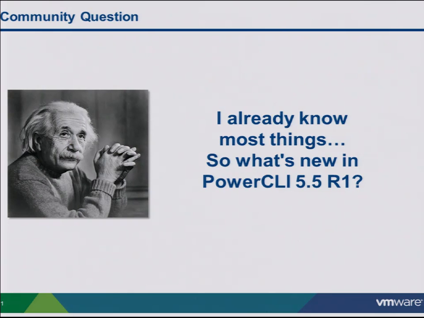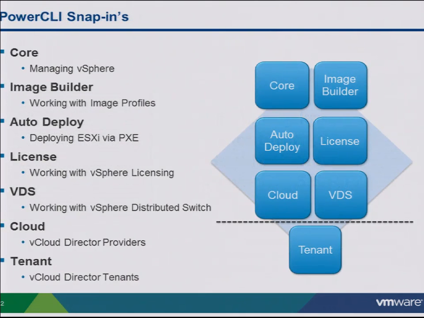So we had another question from a guy in Switzerland, and he was wondering what's new in 5.5. We announced 5.5 today. So, as I said, this isn't a complete what's-new session, so we're going to fly through this. There's another session on this if you're interested. We still have the same snap-ins, so you're still able to manage your vSphere environment, your Image Builder, your image profiles, all the stuff you would normally do with Auto Deploy to actually get your hosts out there and deployed.